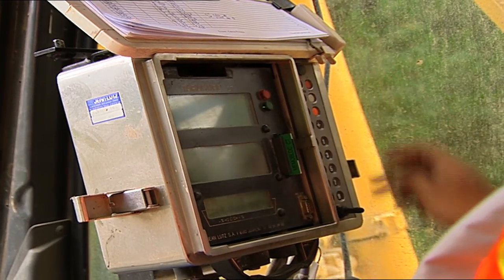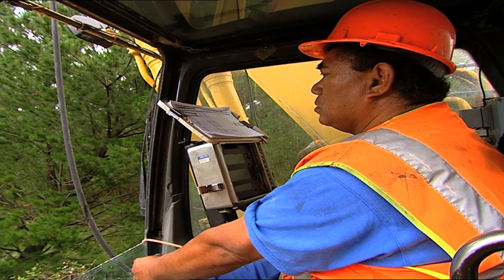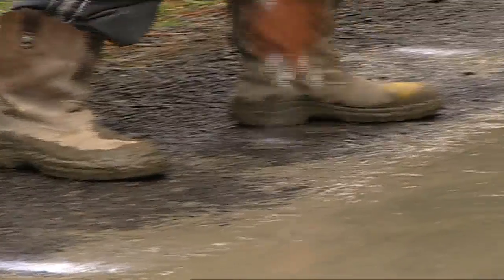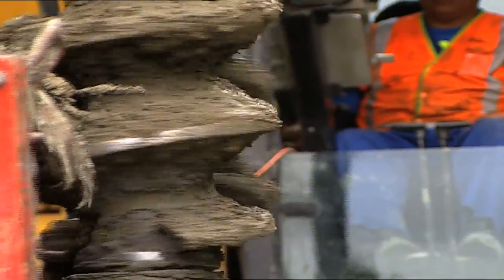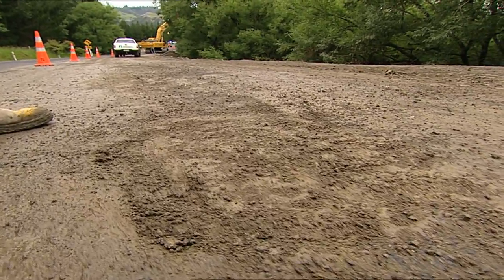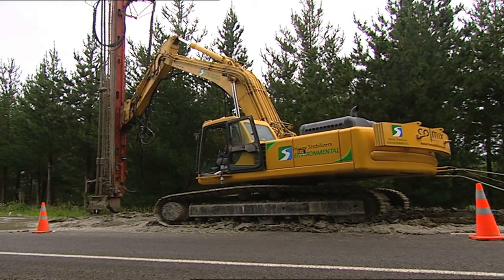As well as pre-testing of soils, total quality control is ensured by this onboard computer, which records and monitors grout delivery and all other critical drilling parameters. To date, over 50,000 lineal metres of DSM columns have remediated slips at numerous sites in Northland, Gisborne and throughout New Zealand. The success of this process has resulted in Highway Stabilisers being awarded a New Zealand Road Innovation Award by Transit New Zealand. CoalMix deep soil mixing can also be used successfully for liquefaction prevention and other ground improvement applications.